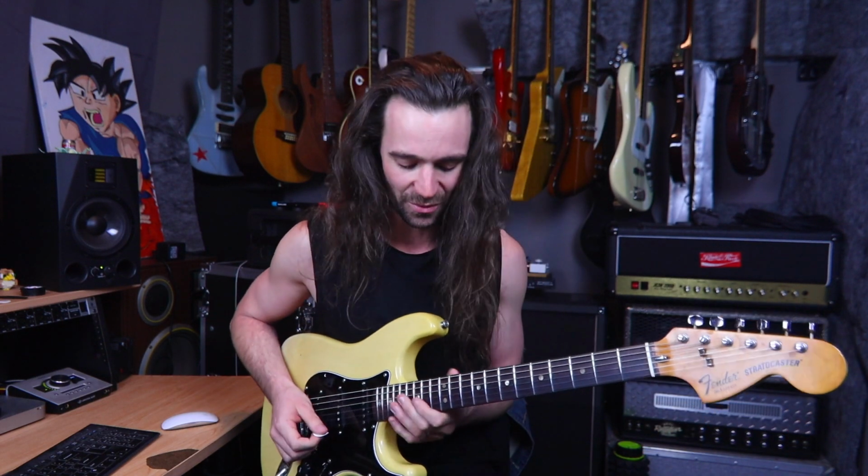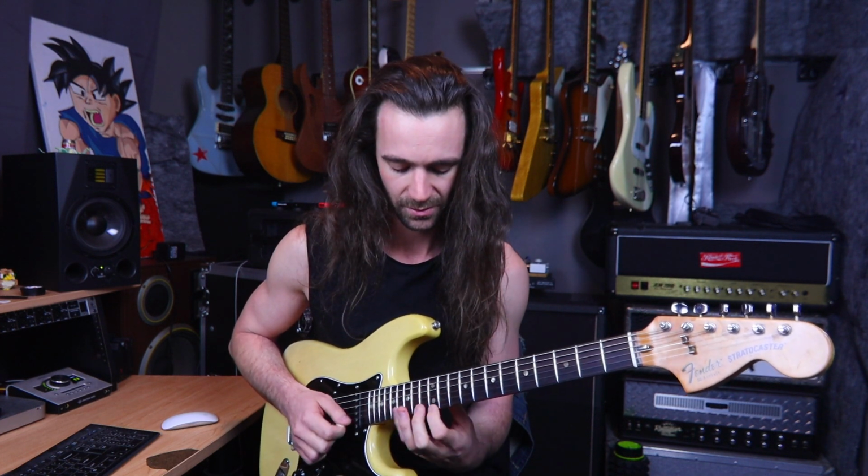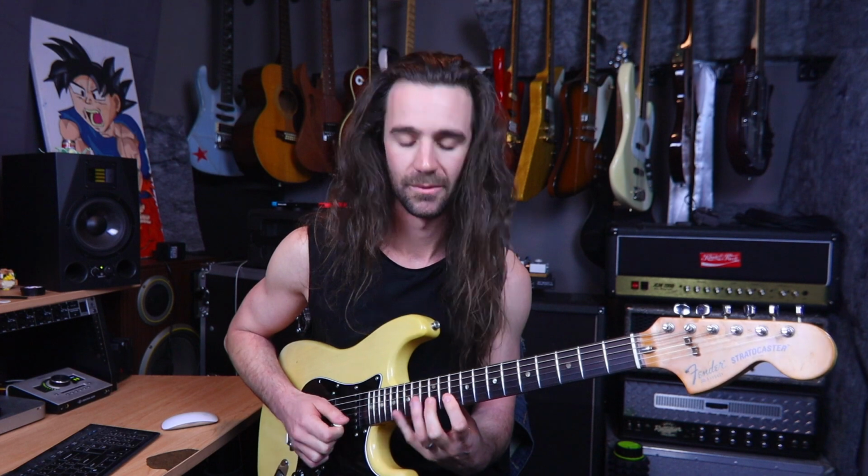So that lick there where he goes, something like that, you could play using this hexatonic fingering where you do it 3 notes per string. So 15, 14, 12 on the top string, and then 15, 12, 10. Because that hexatonic pattern, if you go and watch Paul Gilbert's Intense Rock and steal it from there, it's an octave shape, so it repeats every octave.